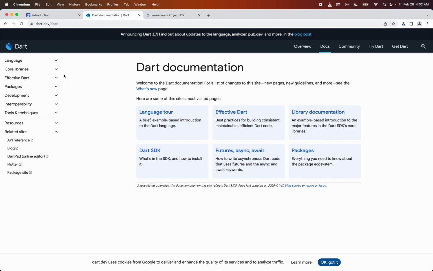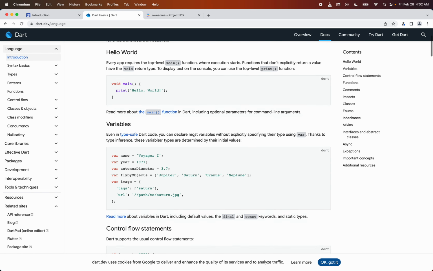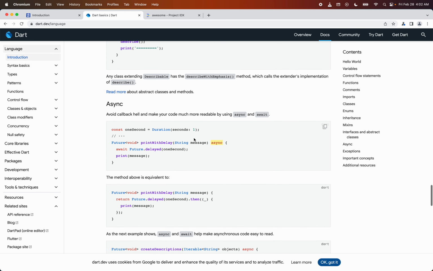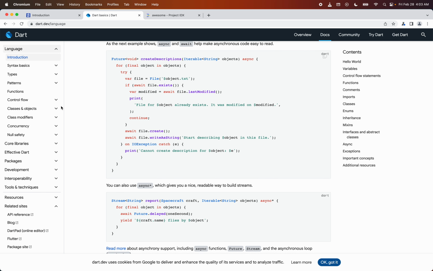But really, feel free, if you want to come and understand the language, like the introduction, I think they have really good documentation here. This is actually perfect. Even though we're not going to be learning the Dirt programming language here, I do encourage you to come and check these out. And more often than not, I do believe that I'm going to be making relentless references to this kind of stuff. Like if something is not working out, we'll have to come here and brush up our knowledge on this stuff.